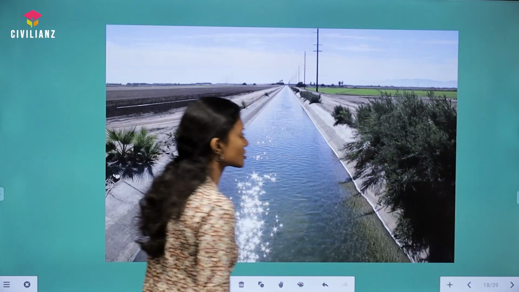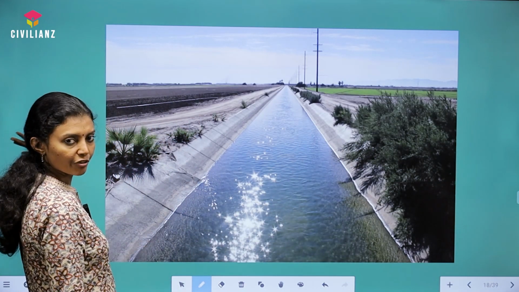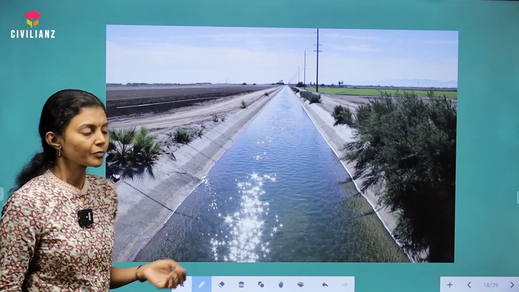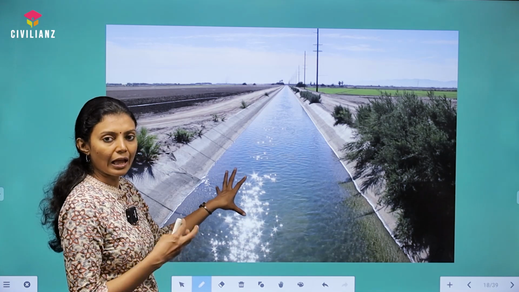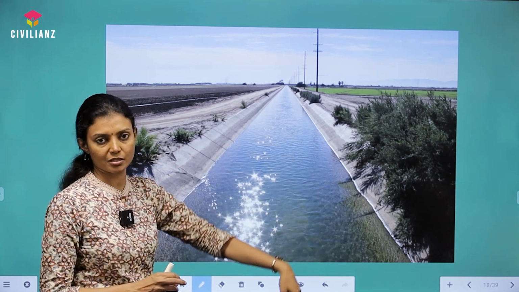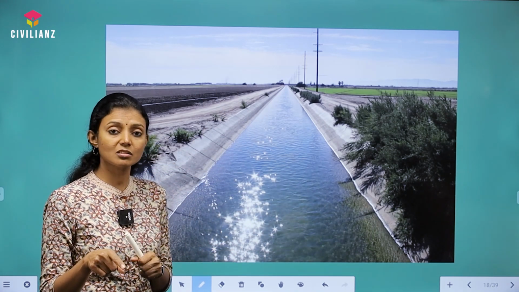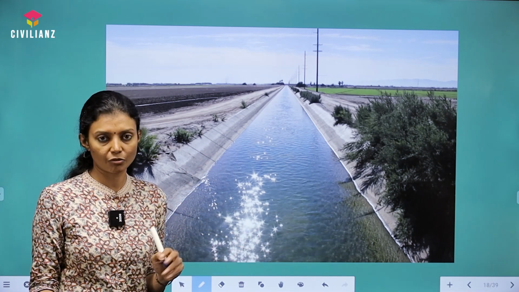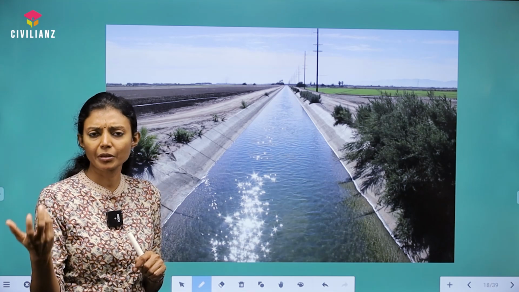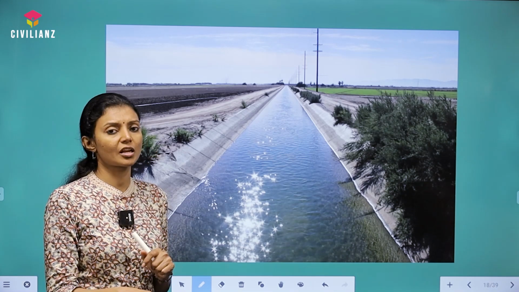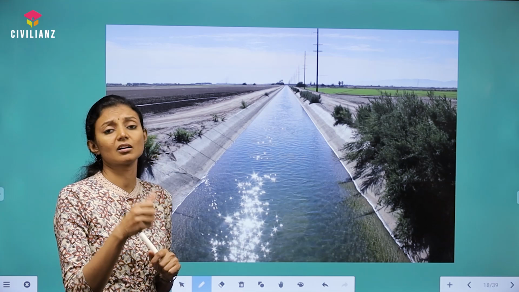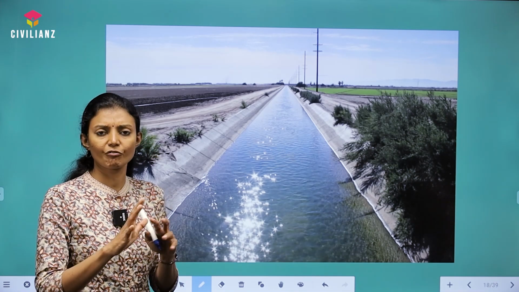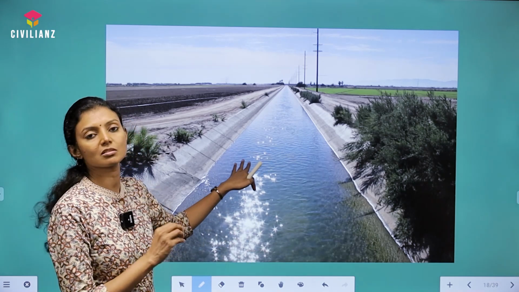If we come back to this figure, we have a lot of area on one side, and also a lot of area spread out on the other side. This canal has access to both sides, correct? But it is not necessary that both sides are completely irrigation or agricultural fields. There may be houses, private properties, forest area, ponds, wells, roads, different kinds of area. So GCA just indicates where all we have access to this canal water.